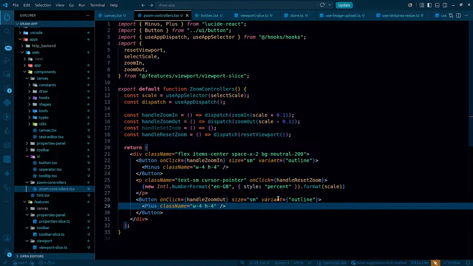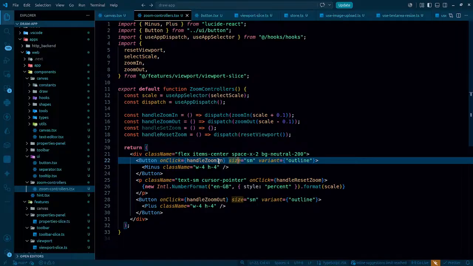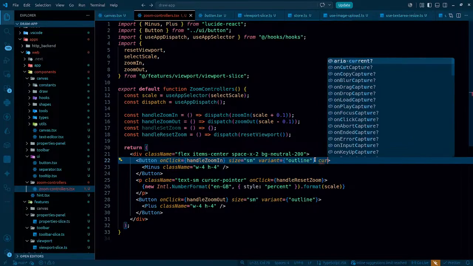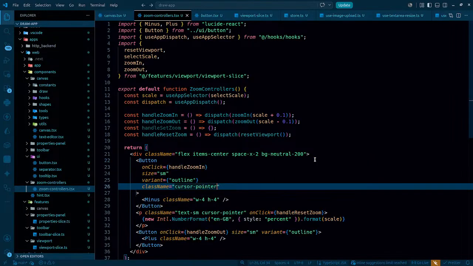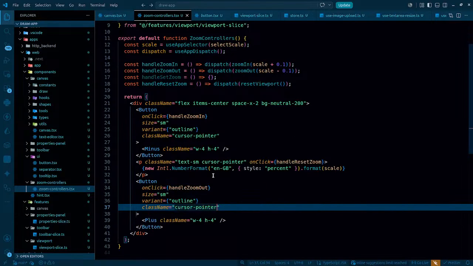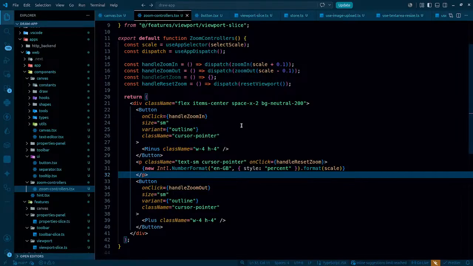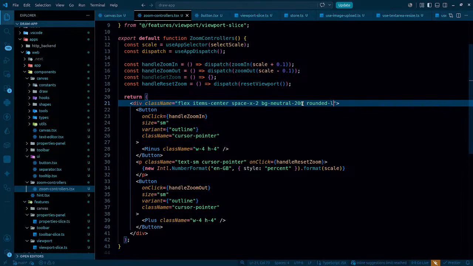In that case, cursor pointer. Forget about the design stuff. I know you have to design it quite a lot to make it better. So cursor pointer, this is how it's gonna be going on. And what else? I think it's enough for now.